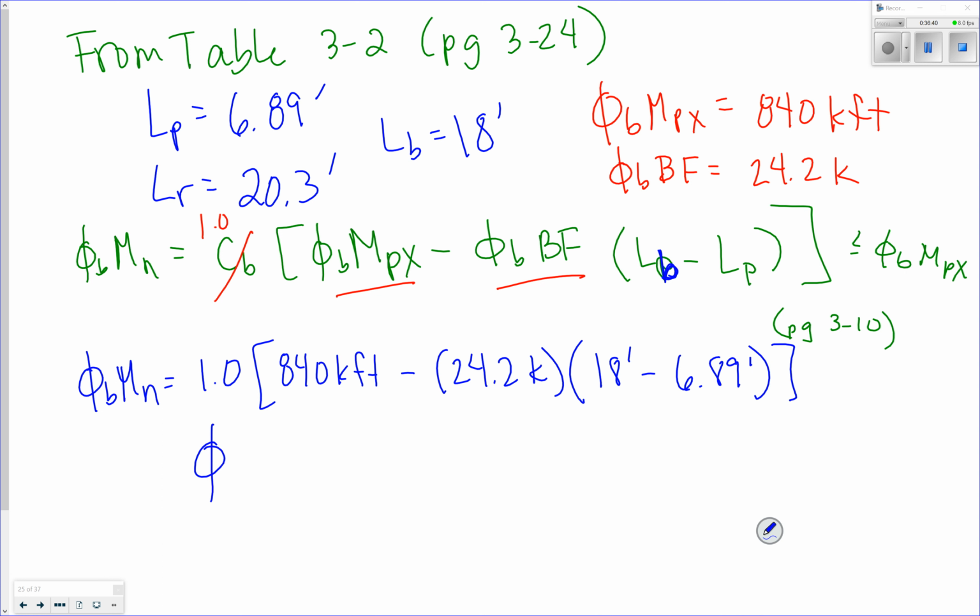And let's calculate that. Should get a value of 571 kip feet.